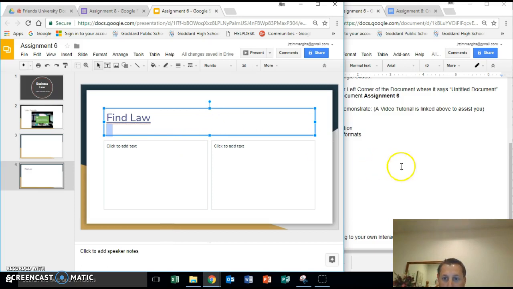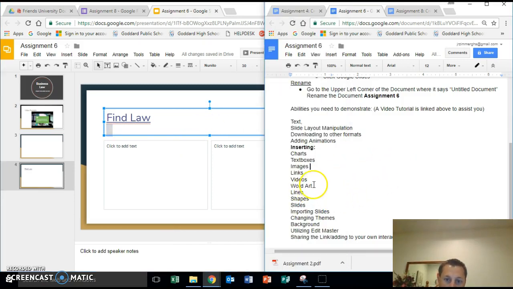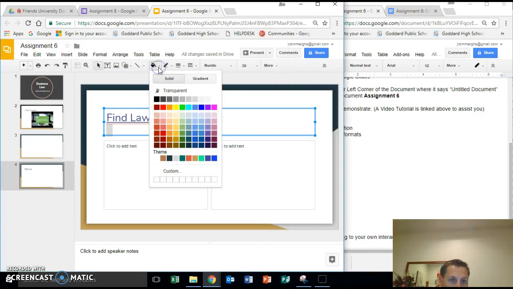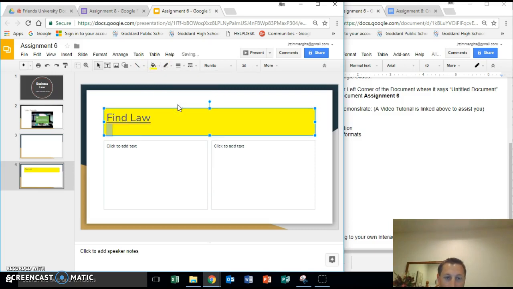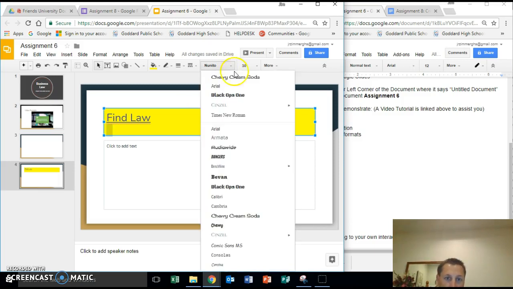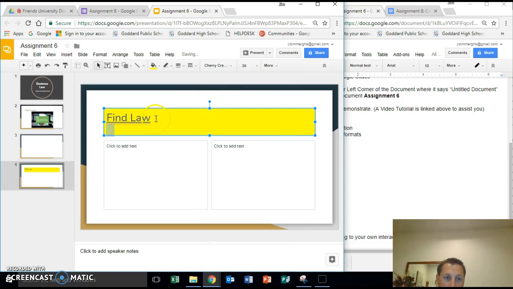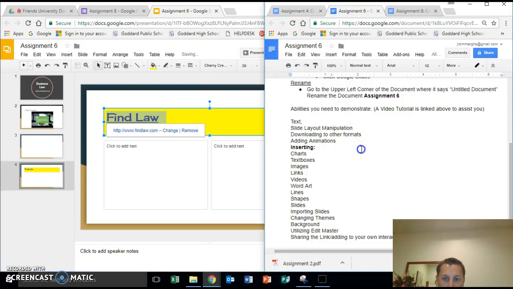Okay. Another thing we talked about inserting in here, there's word art, lines, shapes. You can obviously do more slides, which we've already done, but the line, the shapes, they're all little tools on the bar here. You can fill the color. I mean, they're just fancy little features here. You don't have to have them, but it helps if you want to do something quick like that. And then you still have fonts too. I'll do the cherry cream soda. I guess I need my text selected. So there's all those simple things that go along with almost all applications you've ever used.